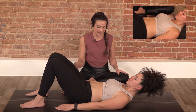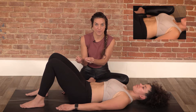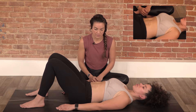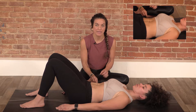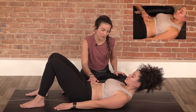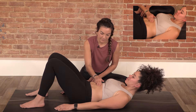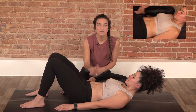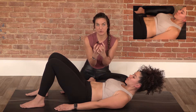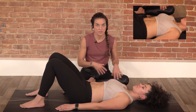Relax. Take note of everything that you just felt within your body. Now we're going to engage — take that breath, engage pelvic floor, wrap your core. Hold this engagement and lift head and neck, maybe a tiny bit of the shoulders. What I feel in her core now is full activation — muscles are fired, there is no separation whatsoever. She is managing her pressure. Relax and take note of that.